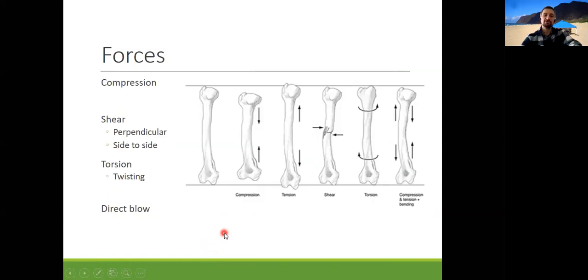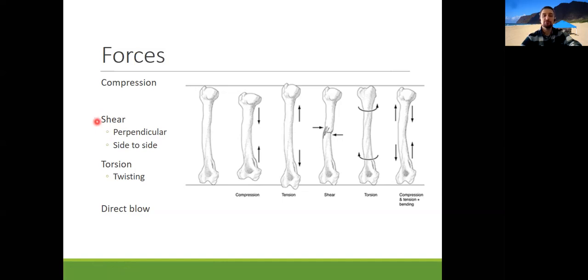Okay, so other types of forces, we typically think of bones. So compression, obviously if the two ends come together, landing from a jump, especially in the tibia. Remember, the tibia has a little bit of a curve to it. It's not completely vertical. So if there's tibial bending, you might get additional tensioning. So a combination of compression and tension. Because we know the tibia is common to have stress fractures.